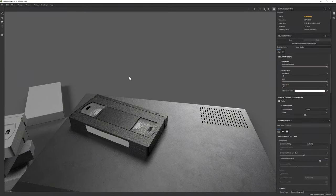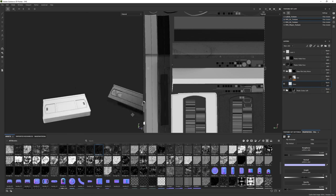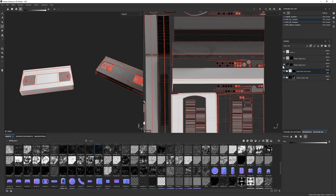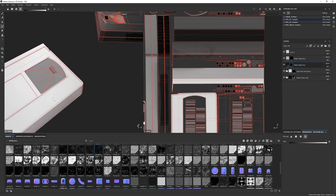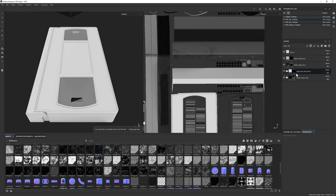Now that's looking good, it's time to copy all of those over to the other VHS tape. Now I could have just duplicated that object and they could have been on the exact same spot on the UV map to save space, and just to save extra work to not actually have to reapply these to the other object.